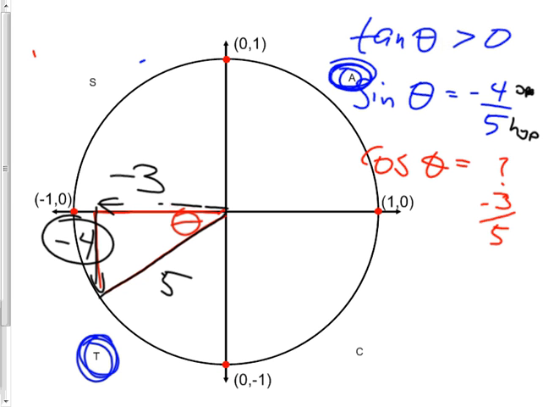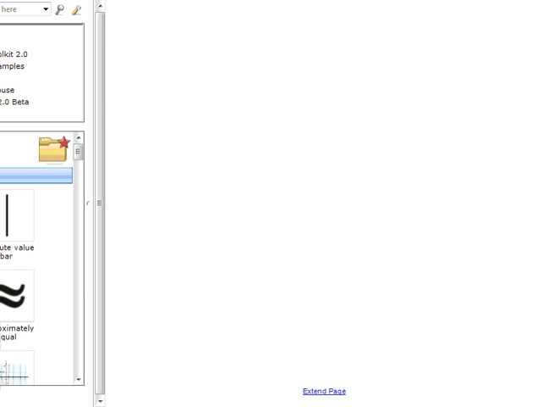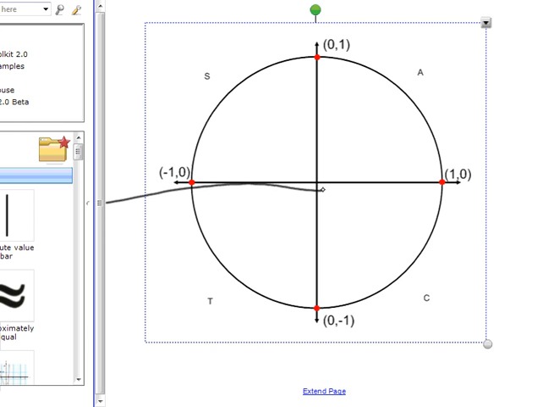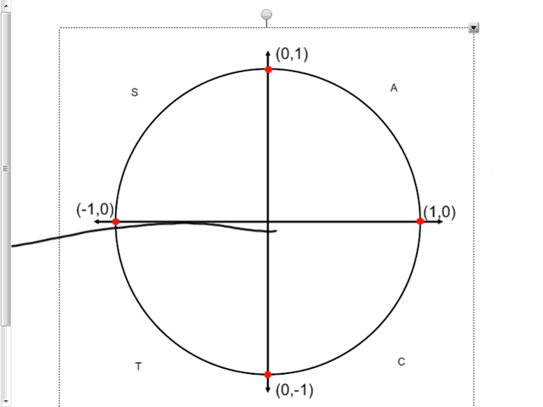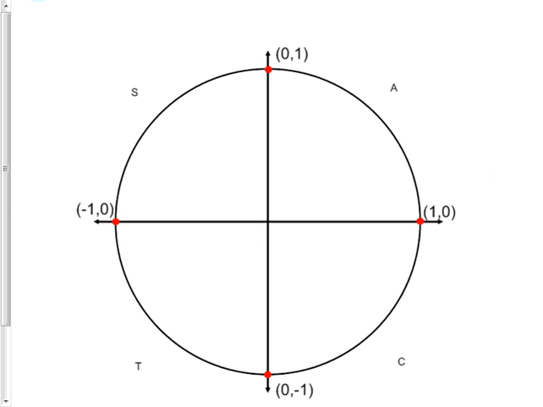Let's try another one just like that. Get to a blank one of these. For me, I can go here into my gallery and just drag one out. If I have a pen in my hand, it's not quite as clean. All right. So I'd like you to take this little puzzle that I'm about to give you and try to figure out where to draw the triangle, what to label the sides as, and then actually answer the question.